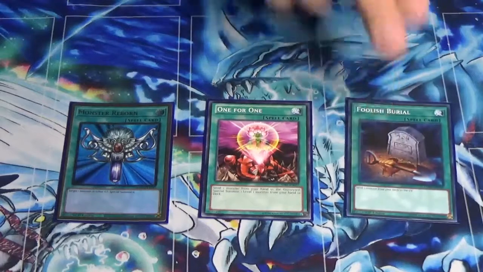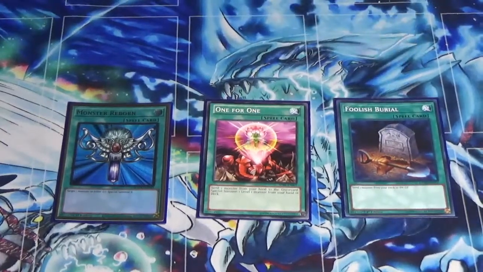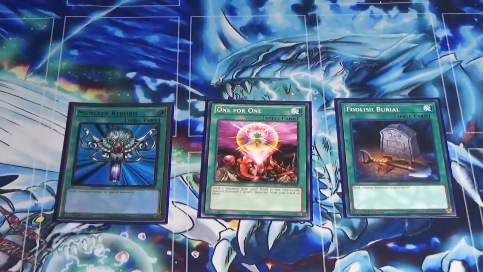Then Foolish Burial. Again, guys, this is a great way to get Absorouter out of the graveyard so that you can utilize its rocket recharge.